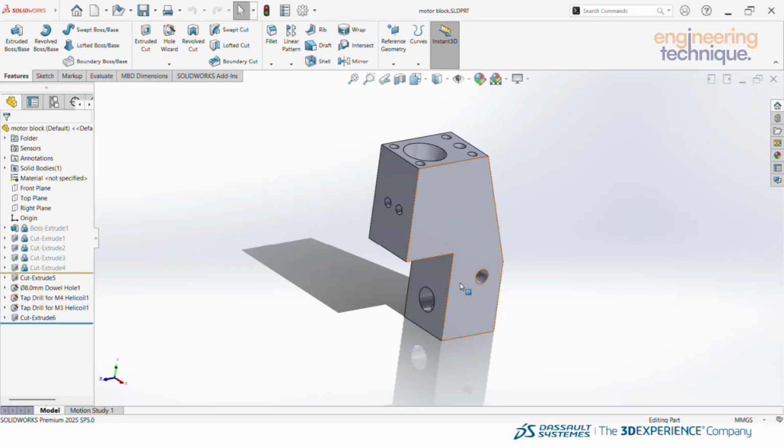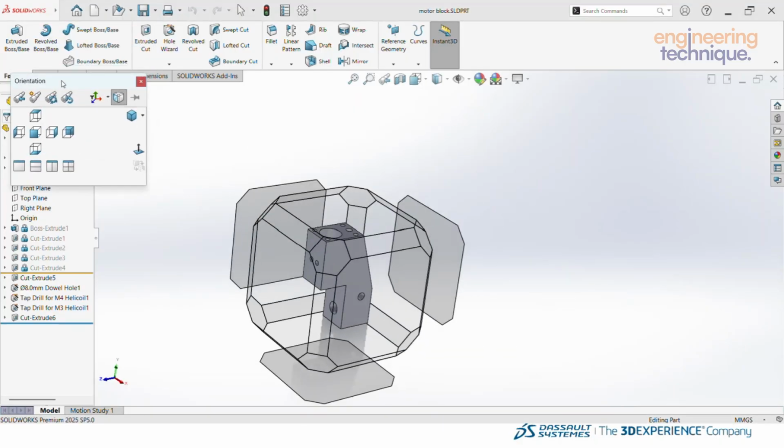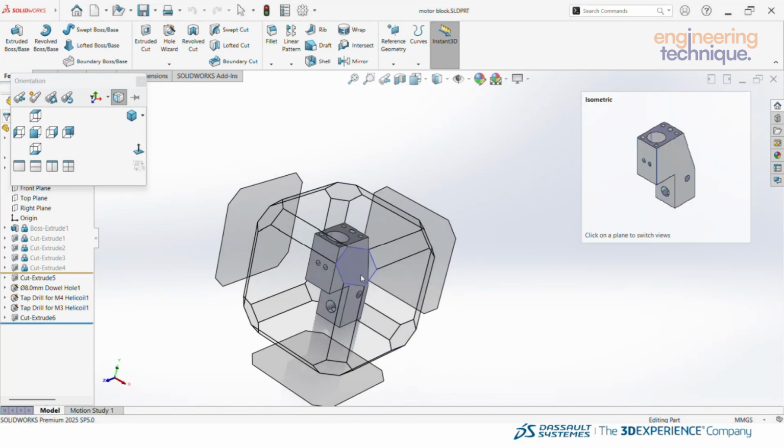Also, when you press the space bar, you get the orientation box here, so you can directly select an orientation and view the part in a specific way.